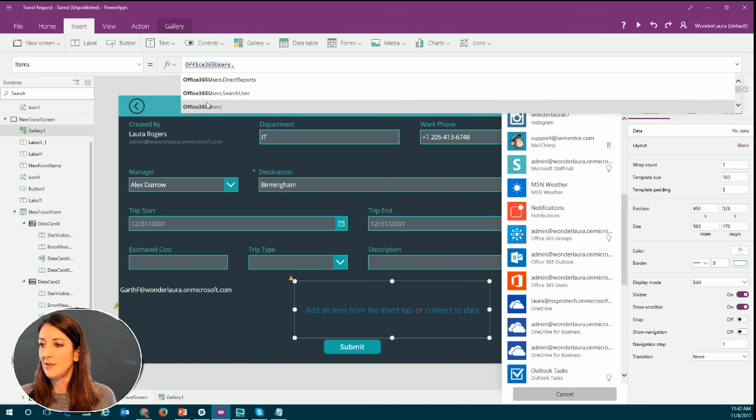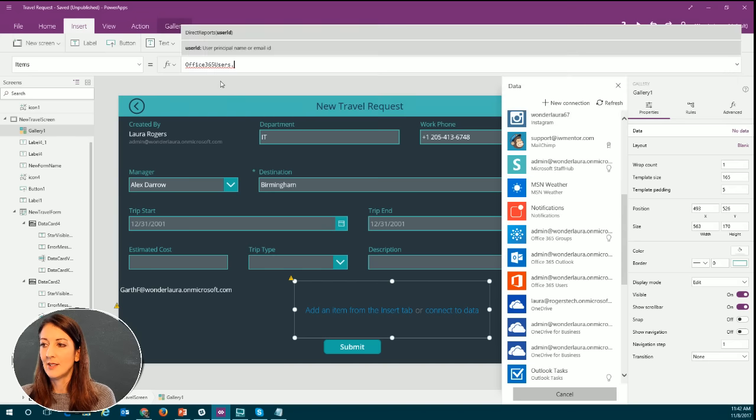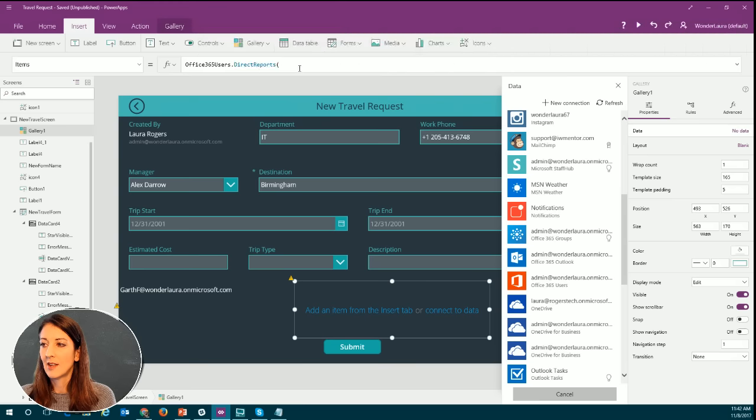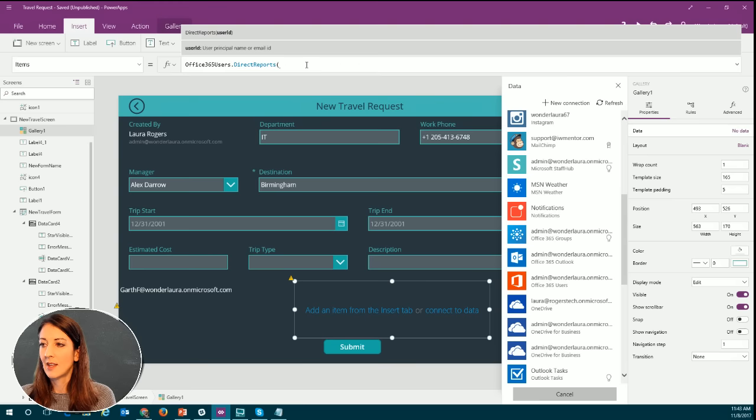It seems to be confused. It's forcing me to put a dot after this thing. See? Okay, so that's what it wants. It won't let me just put Office 365 users.